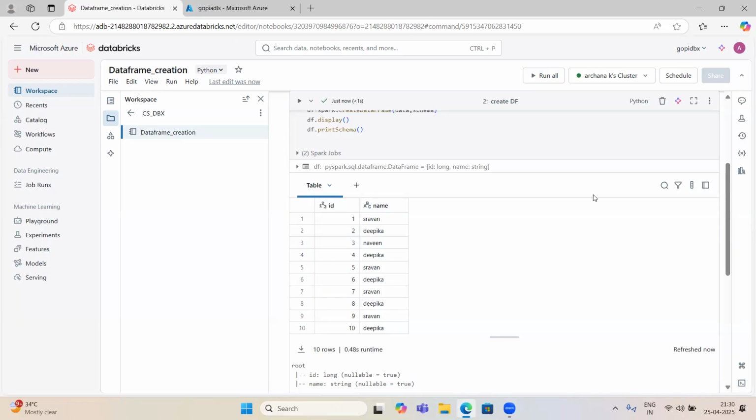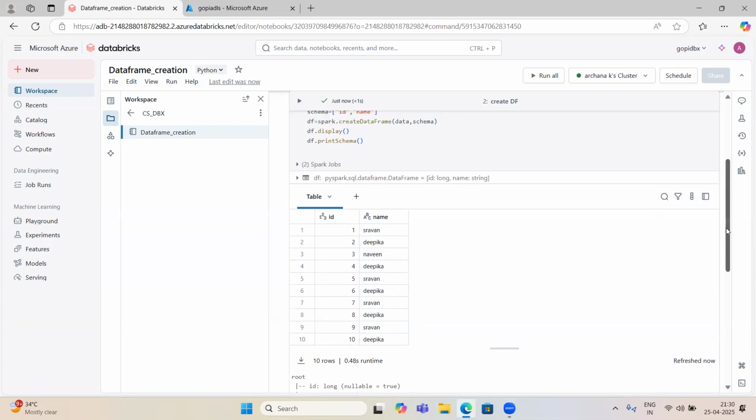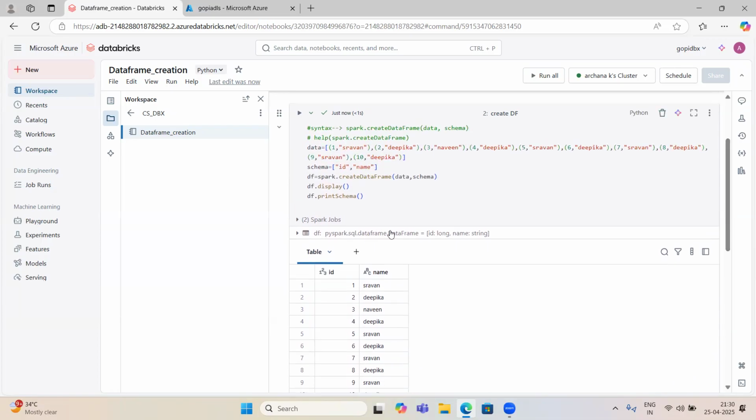PySpark infers the schema automatically, but sometimes, if you provide a date, it will infer the schema as string only. But to process the data, we need the data type as date type. If it is string type, we have to convert it into date type, so at that time we have to explicitly define the schema. We will see how we can explicitly define the schema.